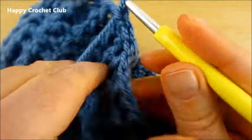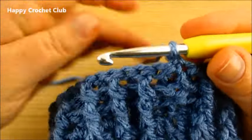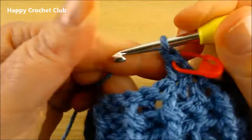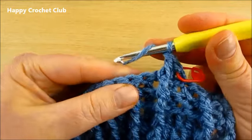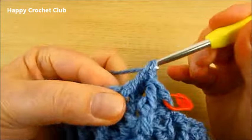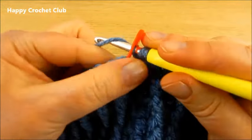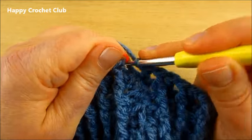Chain one, turn to the wrong side, and this first stitch double crochet, next stitch front post double crochet, double crochet, front post double crochet. Repeat these two stitches on the wrong side. The last stitch double crochet, and slip stitch.